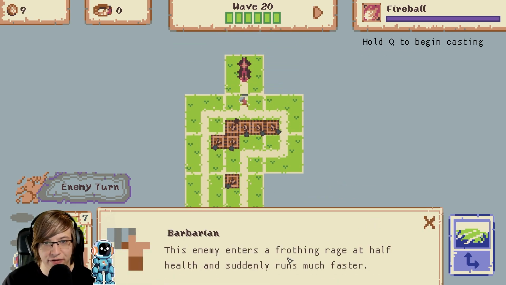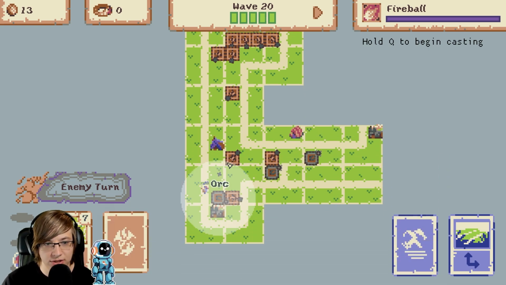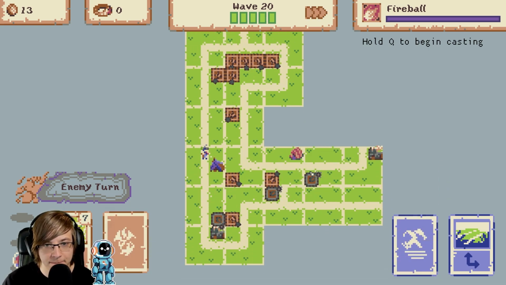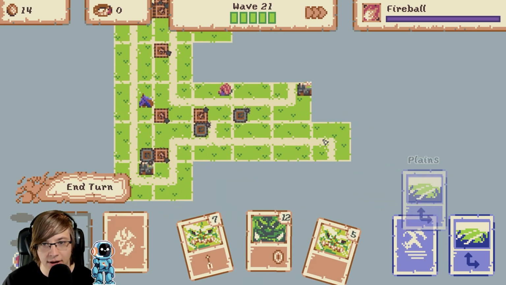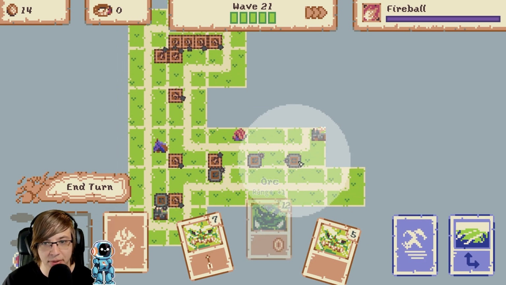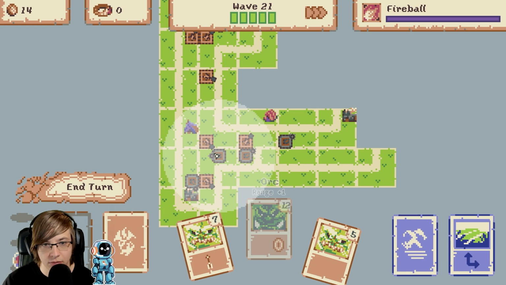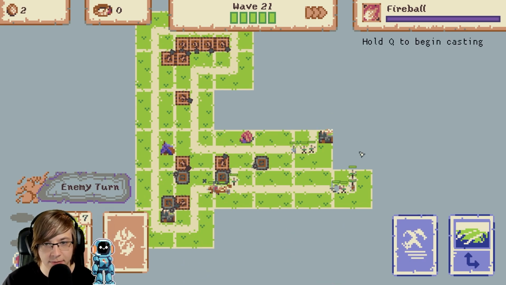Barbarian. This enemy enters a frothing rage at half health and runs much faster. So we kind of got screwed by that guy. Okay, there we go. Keep these paths kind of near each other. 12, okay, big range orc here. Yeah, because you can't even change the targeting on these guys.